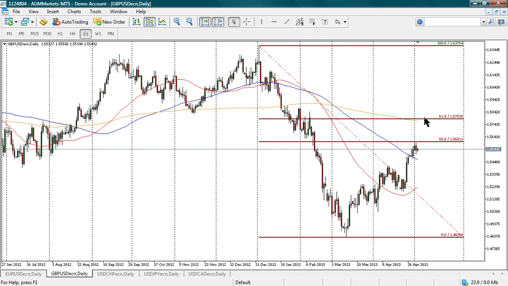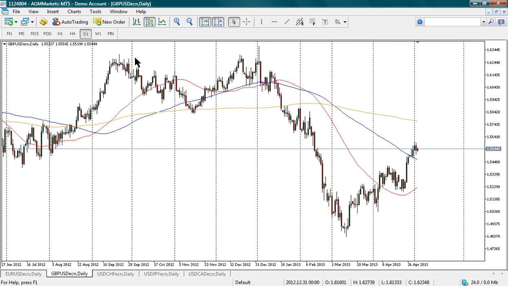Of course, it can keep on grinding higher. We're actually getting a nice little support at the 100 SMA here. So maybe we may grind higher and maybe even test that 200 SMA before coming down. Or of course, we could just close above the 61.8 and continue ripping higher. It doesn't have to hold. So that's my daily perspective.